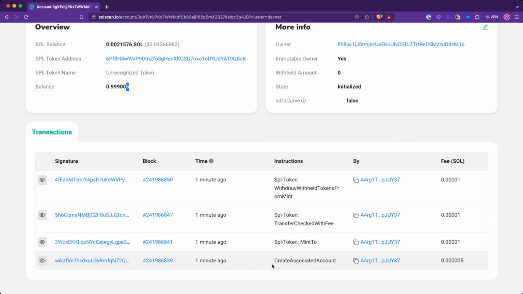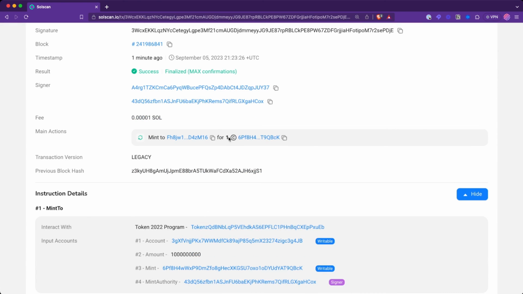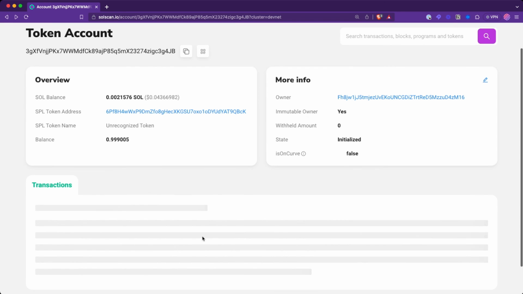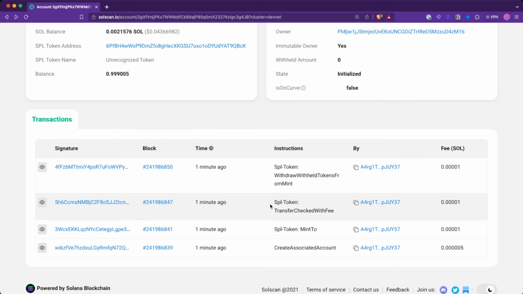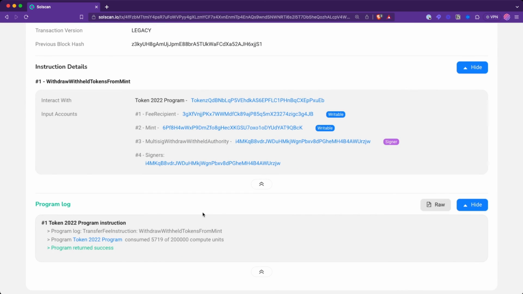And you can see in the transaction history, first we created this account. We then minted the 1 billion tokens, which we can just confirm. So that's the 1. We then transferred 1 million tokens to the destination account. From that destination account, we harvested the withheld tokens to the token mint. And then we used the withdraw withheld tokens from mint function to get those withheld tokens that were sent to the mint and send them back to our source account. So that's where this 5 comes from, which we can see again from this transaction signature, that the fee recipient is going to be our source account that we created.